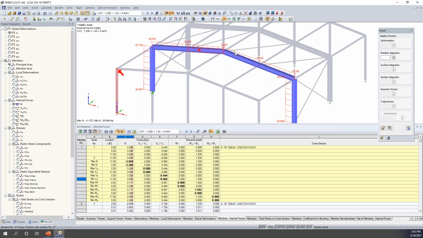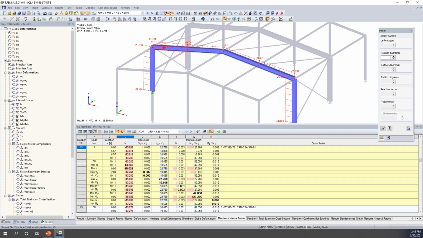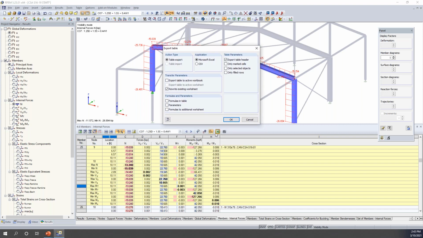Now, in turn, I only have this frame activated graphically, so I can also select any one of these members and the table will jump to that particular member. And then we can take a look at here any of the information in a bit more detail. Now, the member internal forces are what we're going to want to use for our design purposes according to the CSA standards. So we have the ability here at the click of a button to export all of this information directly to Microsoft Excel. So let's say we have our own in-house tools, we have Excel spreadsheets, or we'd like to do the design outside of RFEM. That's certainly possible, and this is a helpful feature that will allow you to export all of the needed information.